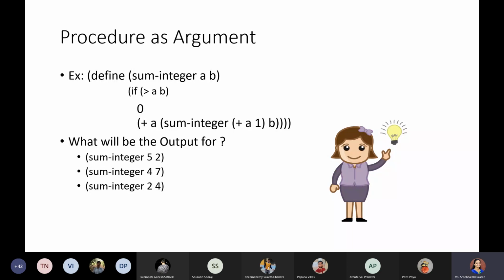If you are given a particular range of values, it will find the sum of that range. Can you give me the output for the first one, sum of integers 5 to 2? Just try applying the substitution model and let me know. Whenever you do the substitution model, do it step by step.